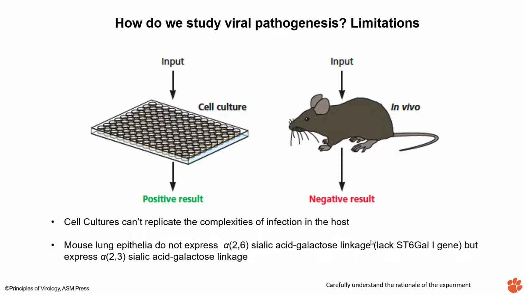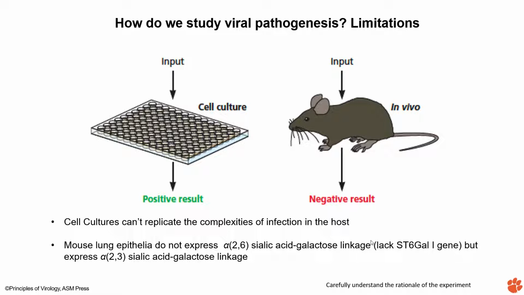That is in the human being, and it was thought that this is what is required for the influenza virus, and it uses that receptor. It's proven in the cell culture. It is coded by a sialyl transferase gene which is called ST6-gal or ST6GAL. Both ways are correct. That sialyl transferase makes that linkage. So what the scientists did was take mice and knock out the gene which produces the sialyl transferase that makes the alpha-2,6 linkage, challenged them with the influenza virus, and it still infects the mice.